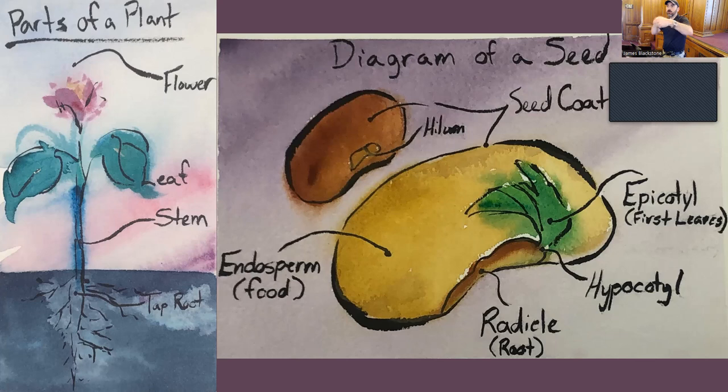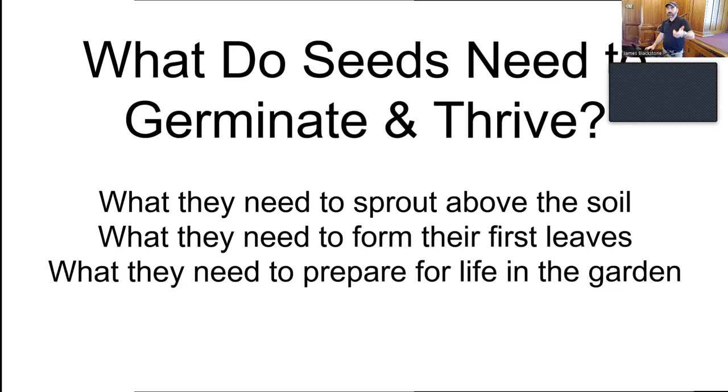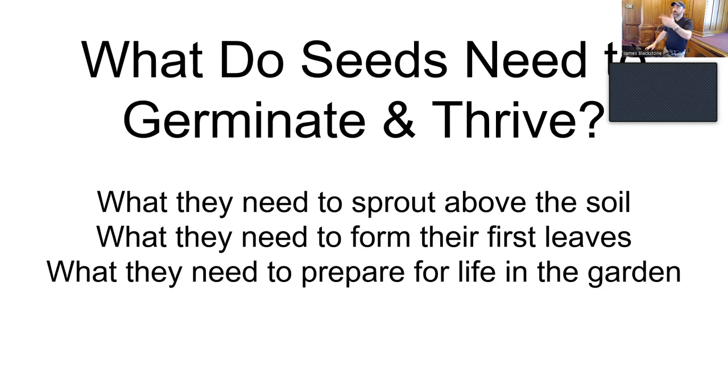Because as soon as you open that Ziploc, moisture can go in, and if you refreeze it with that moisture, that can damage the seed. Then a seed that was supposed to survive for 5-6 years frozen doesn't survive and is no longer really viable. I'm not going to go crazy down that road, but seeds can be expensive. Seed libraries, where you can get them for free, allow you to experiment with seeds.